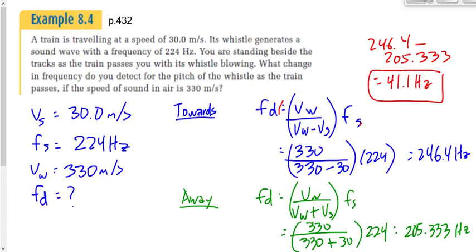So as you watched those videos with the van going by and then the fire truck going by, you heard the frequency decrease, or at least the apparent frequency decrease, the Doppler frequency. If the speeds were these speeds and the frequencies were these frequencies, then you would find that it would have decreased by 41 hertz, a noticeable amount.